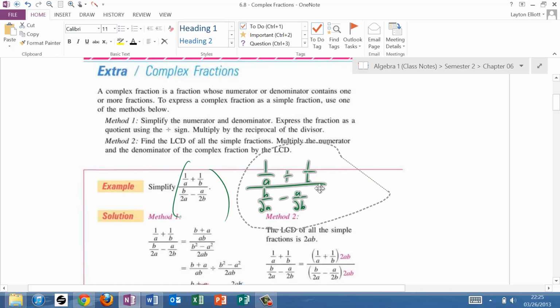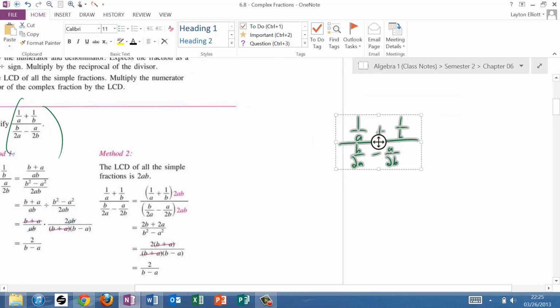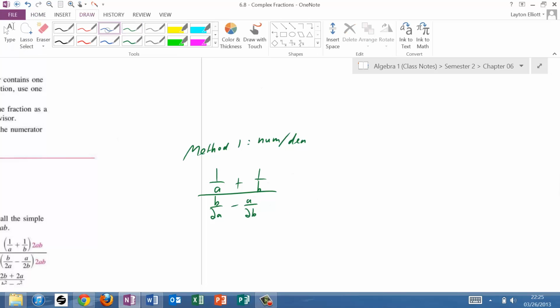Okay, so method 1, according to the book, and they don't really state what they should, so I'm going to put what we need to. We have method 1, which is going to be add the numerator, add the denominator with two different LCDs. So in method 1, my numerator LCD, if I look at this separately, would be AB. And I'm actually going to change this first fraction to B, and the second one would have to be A plus A all over AB.